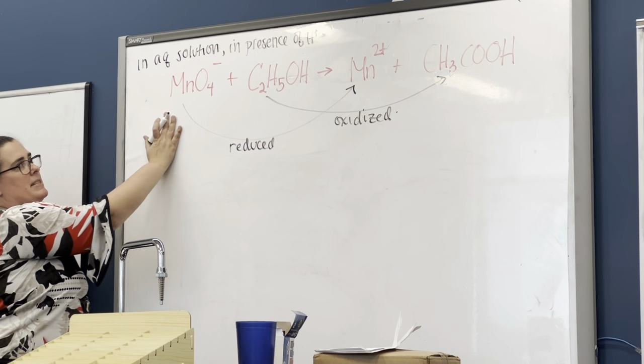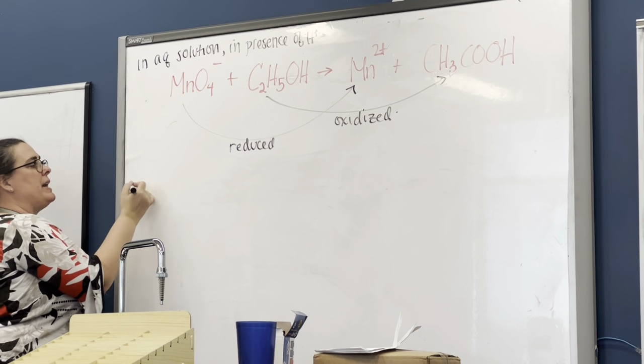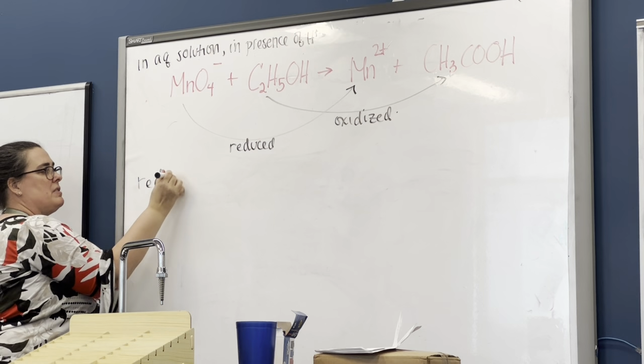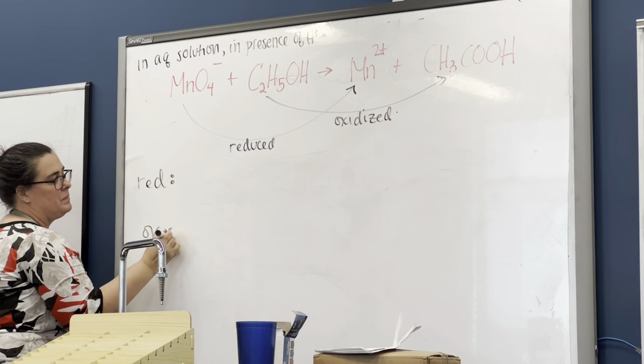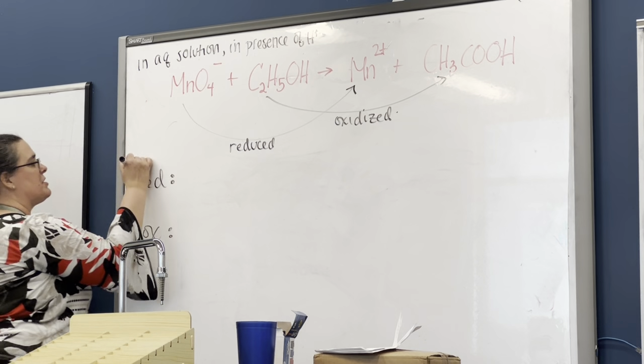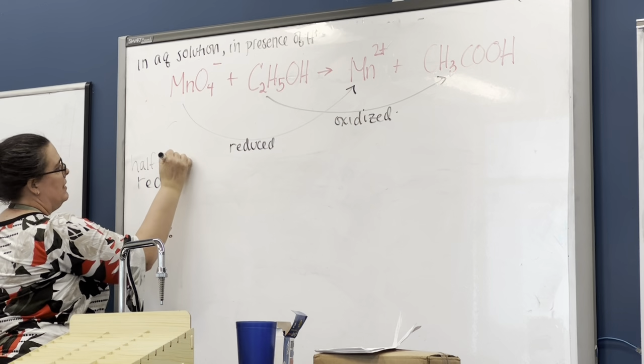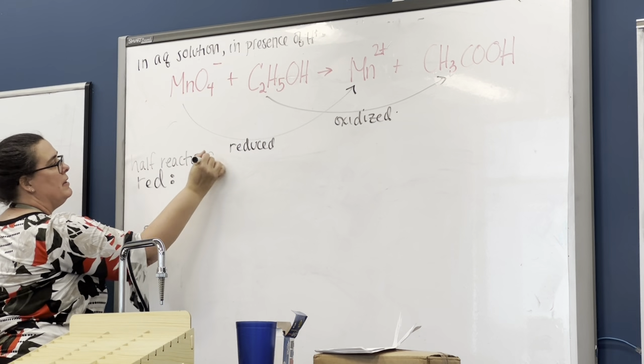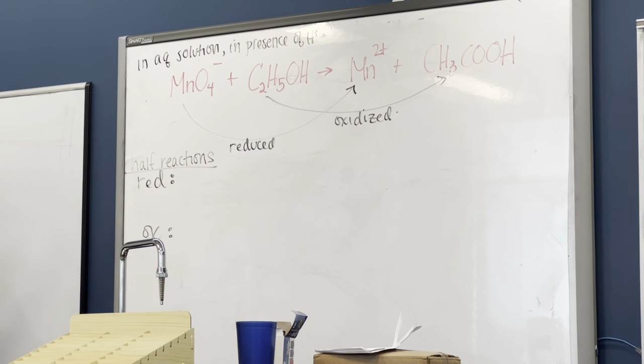So in order to balance this, I'm going to break it into two half reactions. A half reaction shows only one of these processes at a time. It's going to show either the reduction or the oxidation. What's cool about a half reaction, if anything is cool about it, is that electrons actually show up. Because if you're showing me reduction, I need to show the gain of electrons. And if you're showing me oxidation, I need to show their loss. So these will show the electrons explicitly.